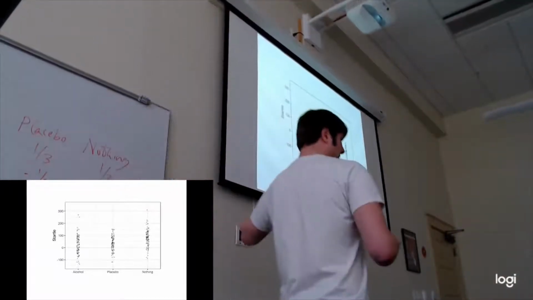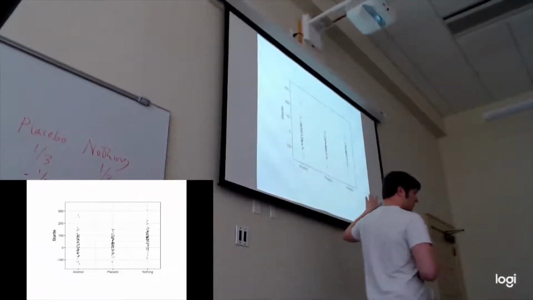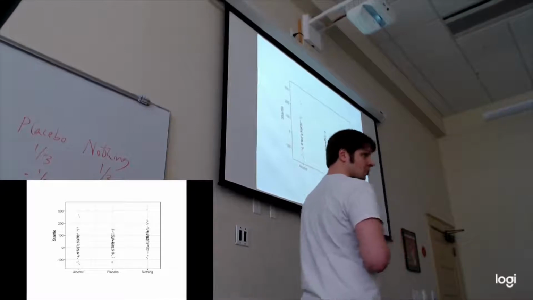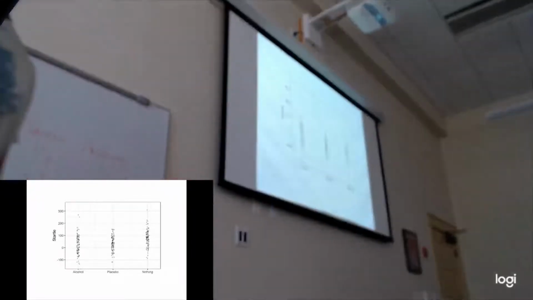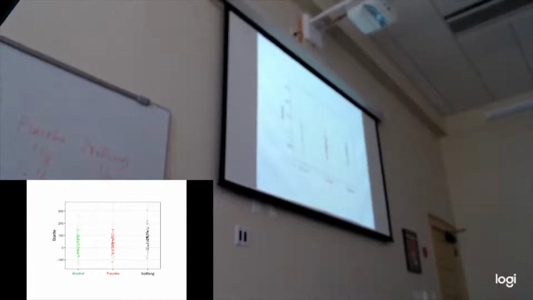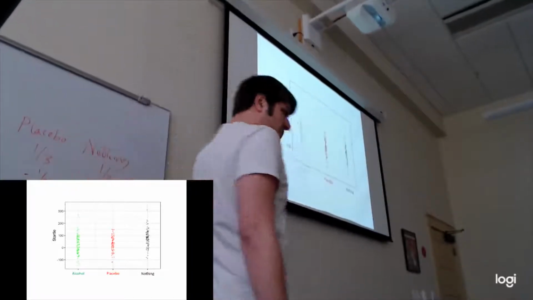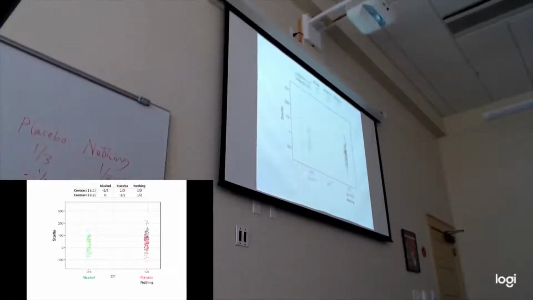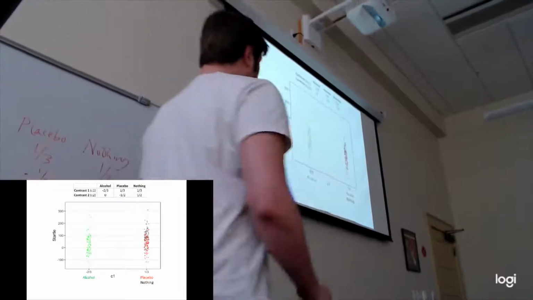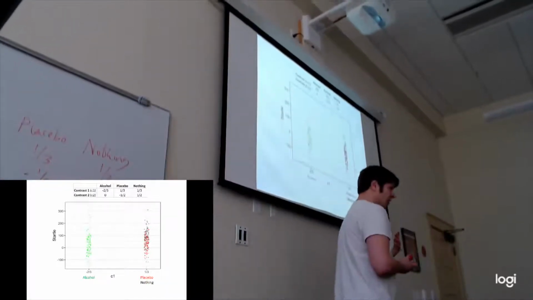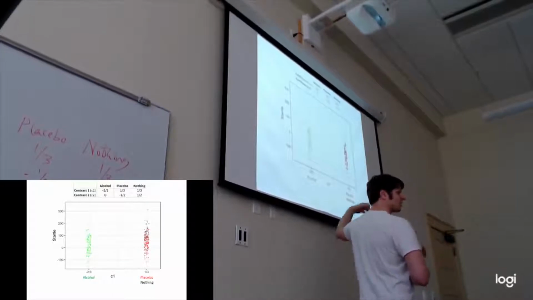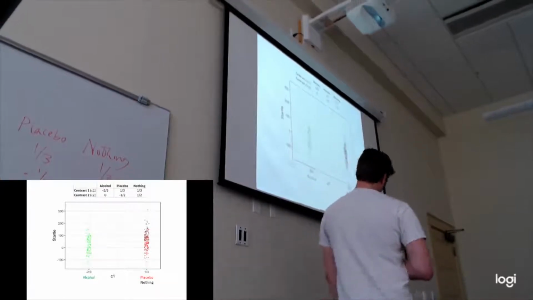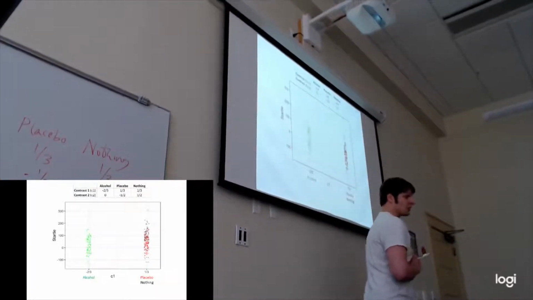Let's follow the same procedure that we had before, where we replace these text labels with numbers, with the contrast values that we're using. I'm color coding these because I'm going to be mixing the points up later. This is what it looks like when I replace those text labels with my C1, which compares alcohol to the average of placebo and nothing. And notice, of course, placebo and nothing have the same number up here.